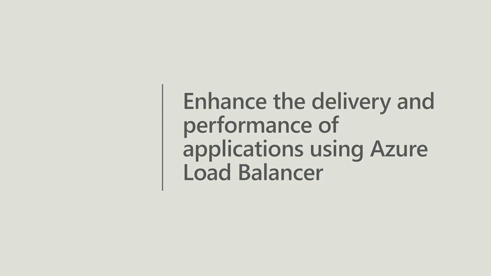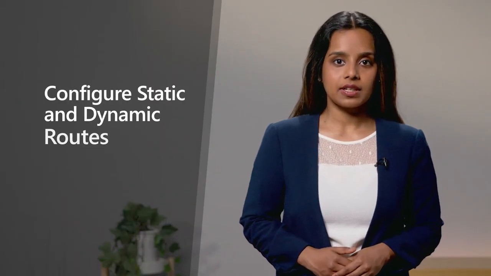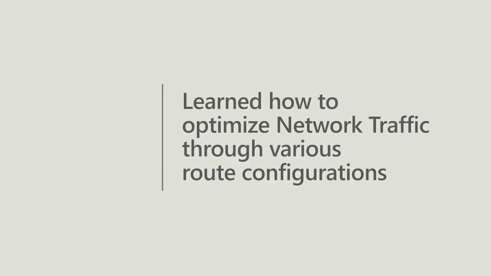The final part of the module focused on Azure routes, where you learned how to control network traffic using route tables and how route tables can be used to direct traffic within Azure, giving you control over the path that data takes through your network. You also discovered how to configure static and dynamic routes, exploring the differences between static and dynamic routes and how to configure each type to meet your network needs. You followed this up by optimizing network traffic with route configurations. You now know how to tweak route configurations to ensure efficient network traffic flow.